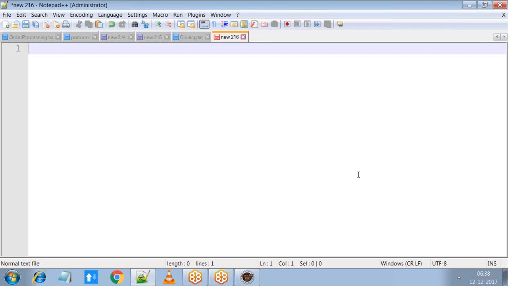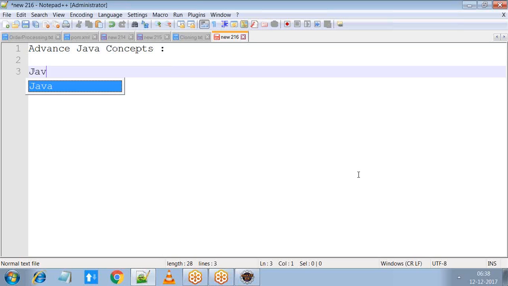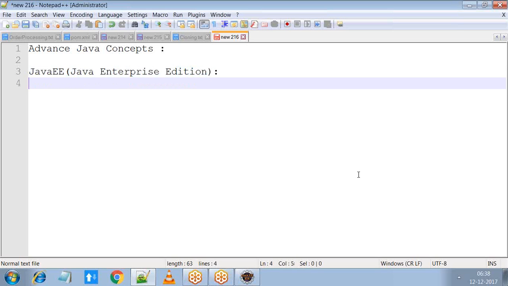So today I'm going to start with advanced Java concepts, which are also called Java EE, Java Enterprise Edition. Why is it used?